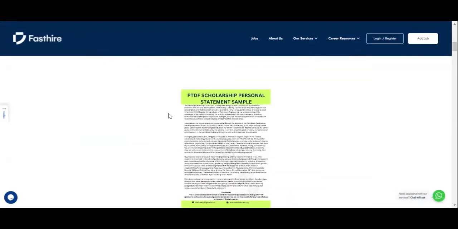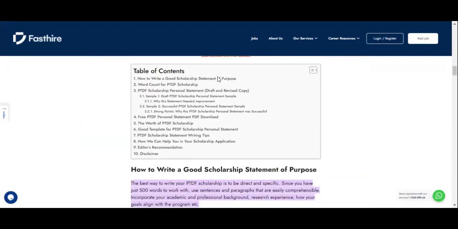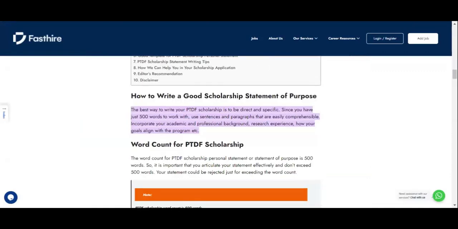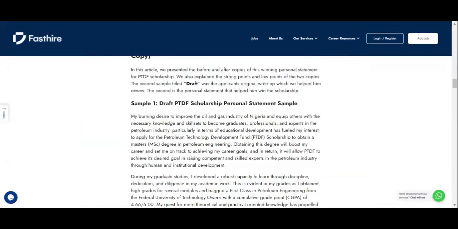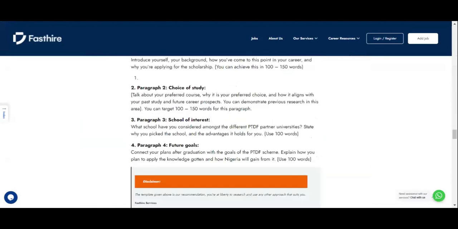So this rich image is also helpful for this content, for you to be able to rank high among other content for this search keyword. So I'm going to show you more rich images.